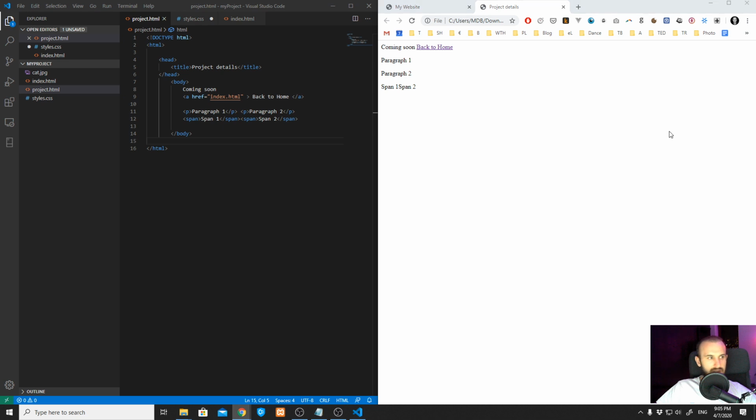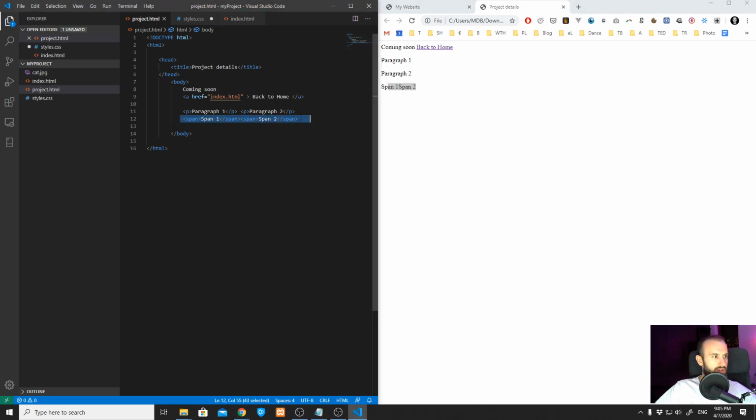It doesn't work as expected, because a paragraph by default is a block element, which means it always starts on a new line. So don't be surprised if you are trying to get them next to each other and they won't work. This is a very common problem. And there is also span, which is an inline element.